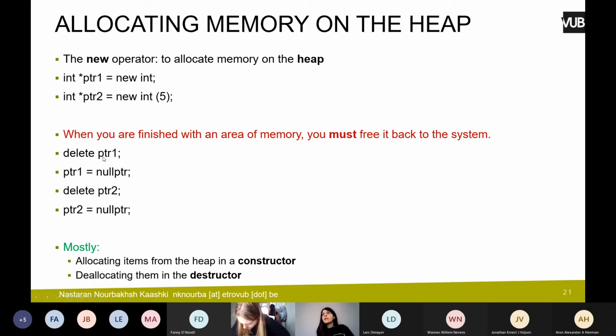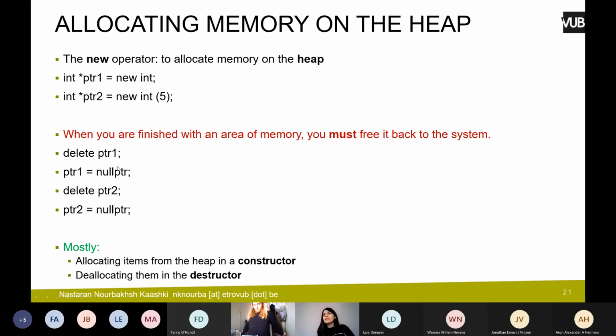So how can you free it back? Because we said that it's not like the variables that you define in the stack, which are deleted if you go out of the scope. You should release it yourself. Otherwise, you will have a memory leak or other problems.